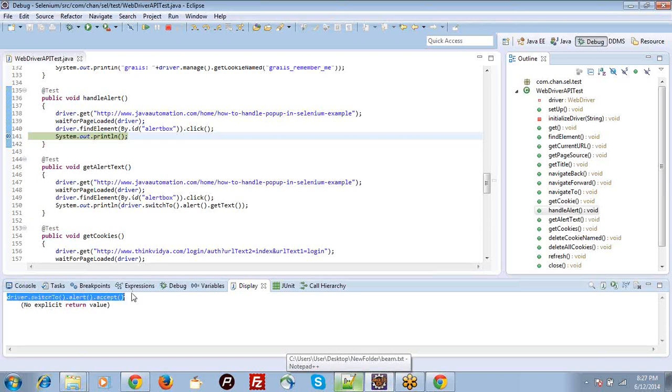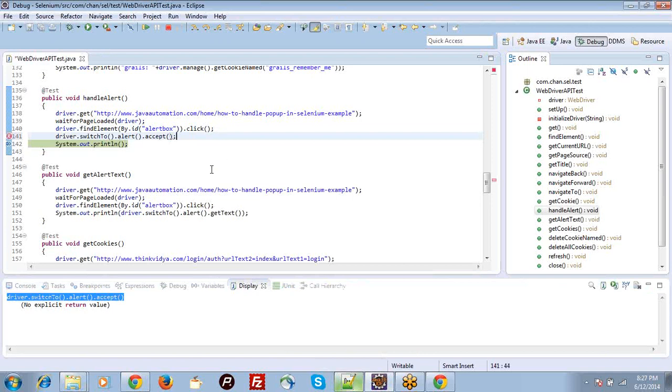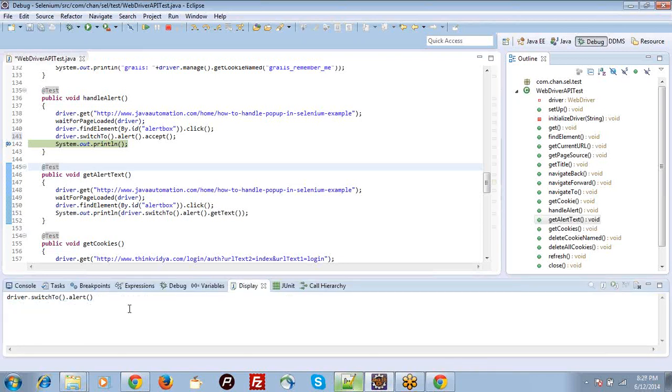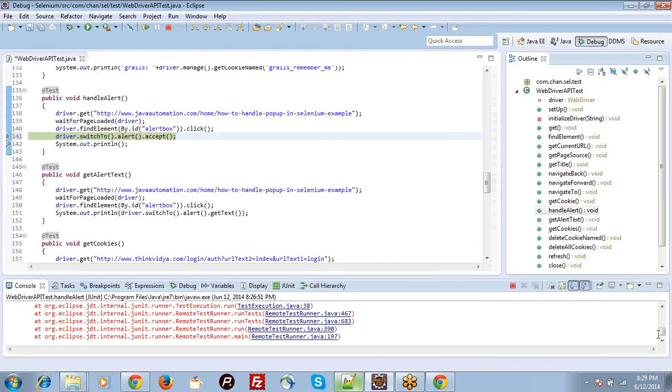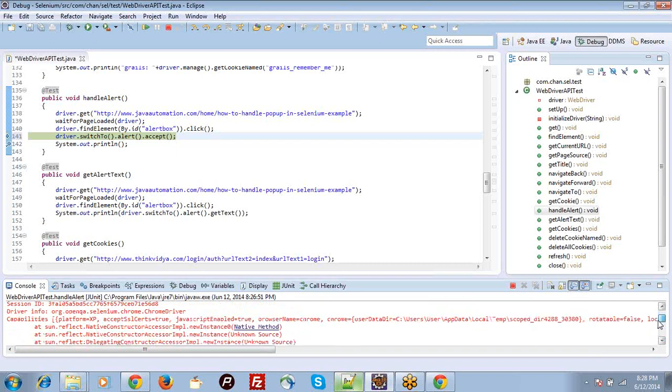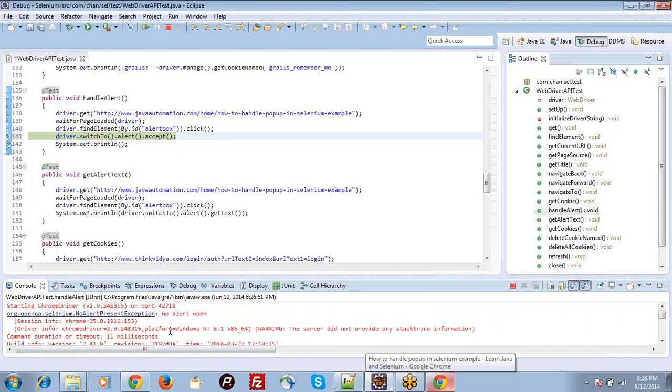So let me copy this here. In this way you can close an alert in WebDriver. Let me run driver.switchTo().alert() again. There is no alert. If there is no alert, then it will throw an exception saying no alert present. In WebDriver there is no API like isAlertPresent.